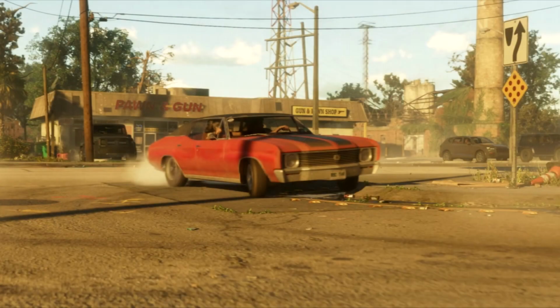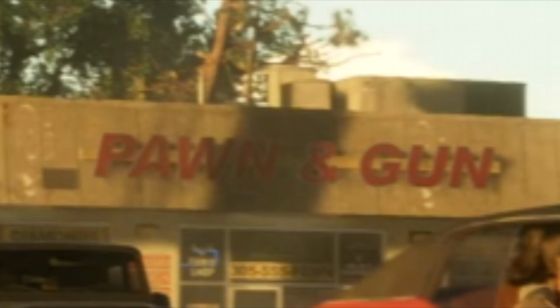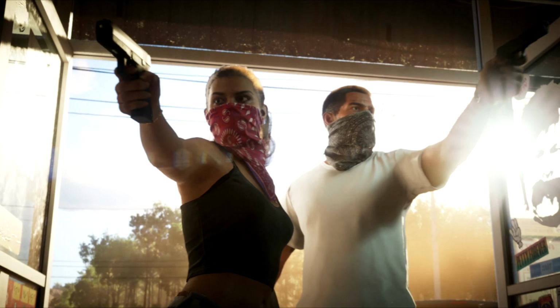Here's a clip of Jason and Lucia pulling a little drift, and then in the background we can see an ammunition store called Pawn and Gun. I'm not sure if it's the only type of ammunition store we're gonna have in the game, but that is one confirmed one. Another clip of Jason and Lucia breaking into a store, and finally the official GTA 6 logo.